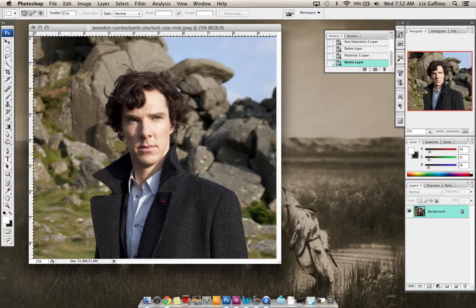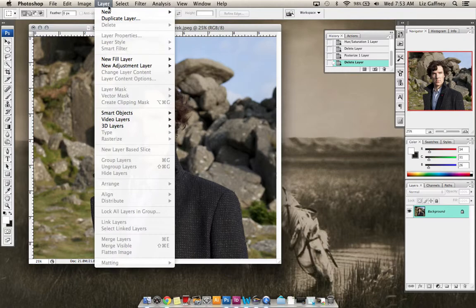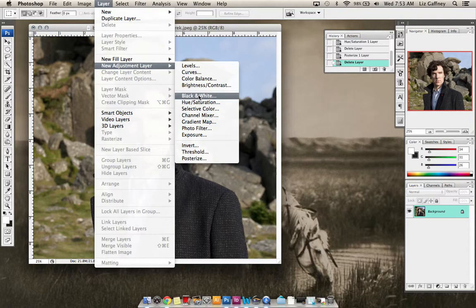This is a pretty good photo anyway, and it's got lots of color in it, but it's still got a lot of neutrals. So let's do this. Let's start by showing you this part in layer, and you're going to go to new adjustment layer. What this does is add a layer with the change in color on it, so you can turn it on and off or delete it.